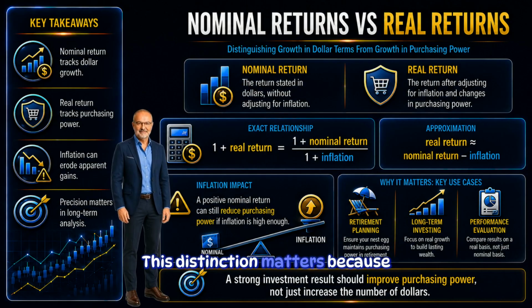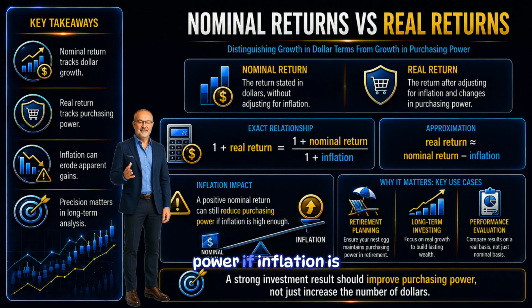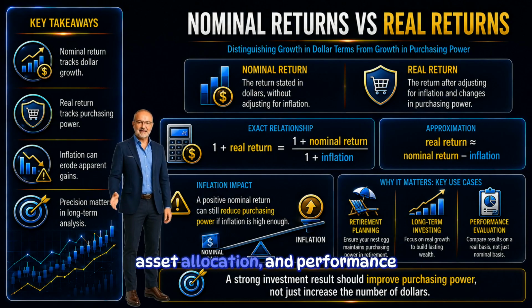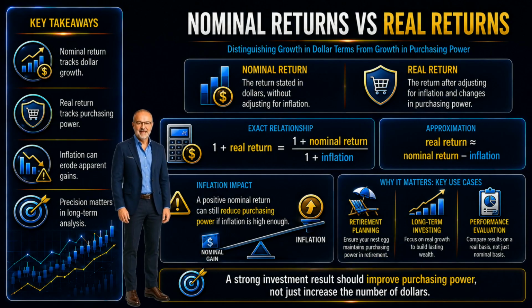This distinction matters because investors don't ultimately care only about dollars. They care about what those dollars can purchase. An investment can have a positive nominal return and still reduce purchasing power if inflation is high enough. In that case, the investor may have more dollars at the end of the period, but those dollars may buy less than before. That is why real returns are important in long-term planning, retirement analysis, asset allocation, and performance evaluation. A return that looks acceptable in nominal terms may be much less attractive after inflation.